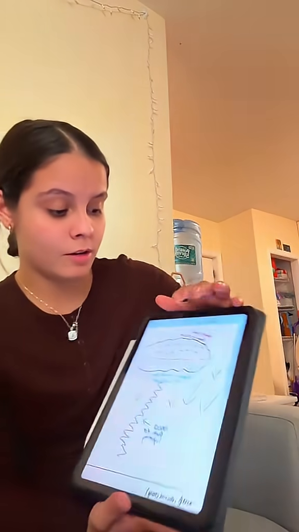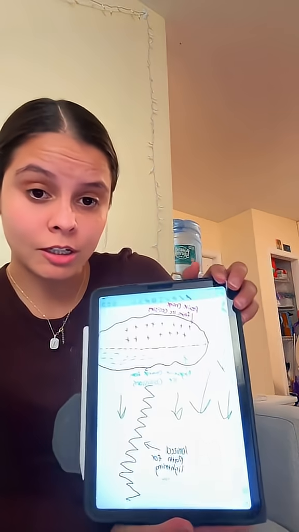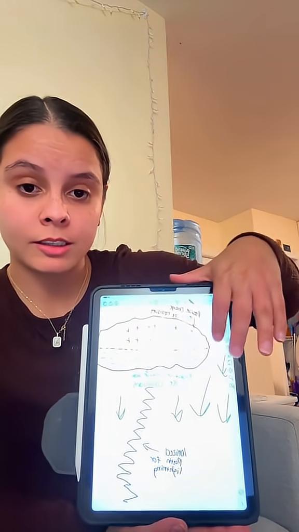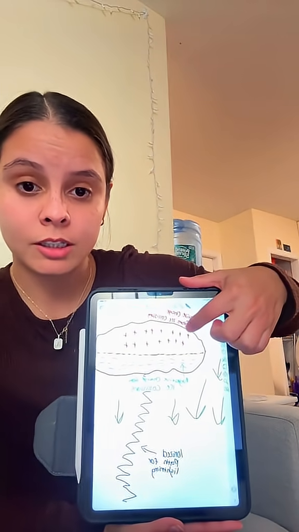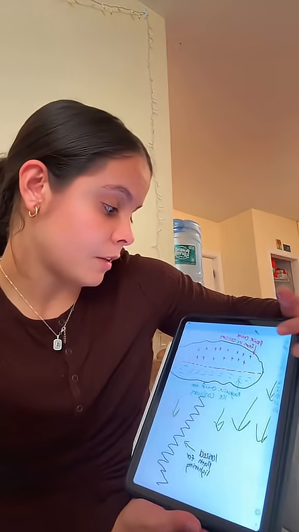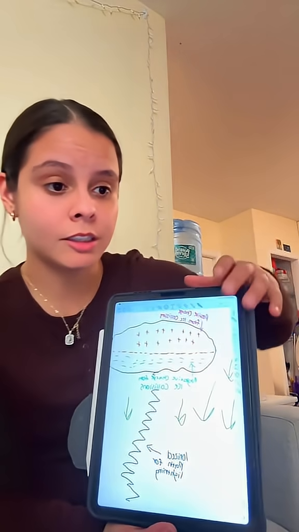So my project, I'm going to be talking about how lightning forms during a thunderstorm. Inside a storm, the ice particles collide and they separate. They have separate charges from the top to the bottom, and the top of the cloud becomes positively charged, and the bottom of the cloud becomes negatively charged. So that's what my drawing is here. You see the cloud, the positive charges from the ice collisions, and then the negative charges.